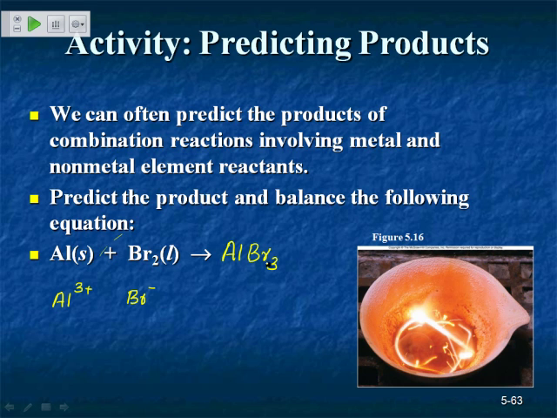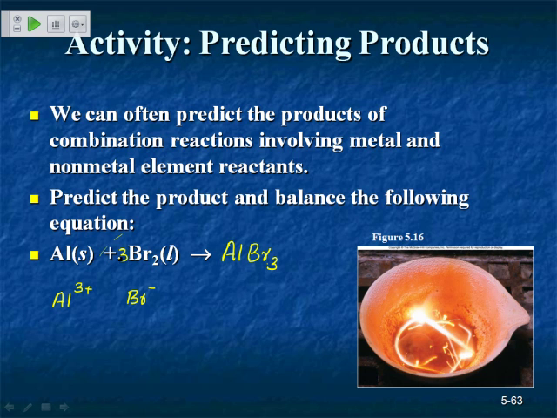Now we are going to balance the equation. What is our problem? If AlBr3 is our product, what is wrong with that equation? We see 3 bromines on the right side but only 2 on the left side, correct? We need to make those two numbers the same, I mean both sides the same. What can we do? When you have 3 and 2, what is the easiest way? Aim for 6.